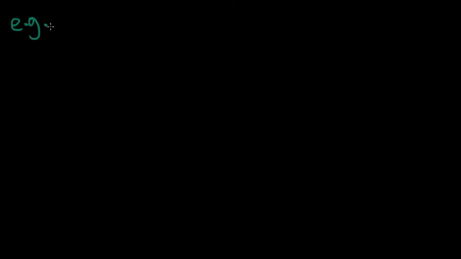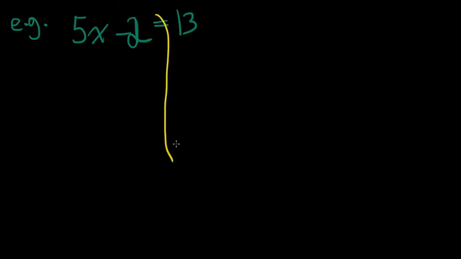So your first example. Let's start off nice and slow. 5x minus 2 is equal to 13. Again, something to keep in mind is that you have two sides to an equation. There are your two sides, and you want to make sure you're doing the same thing in both. Now, remember your goal is what? Your goal is get x by itself. Get x alone. You want x to be lonely.